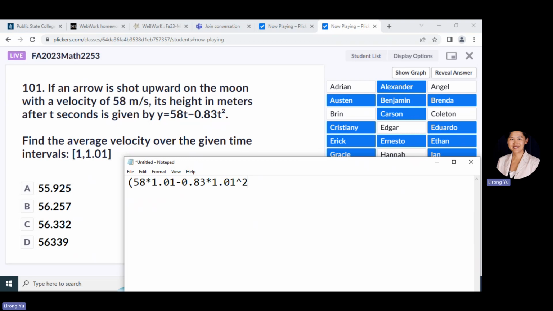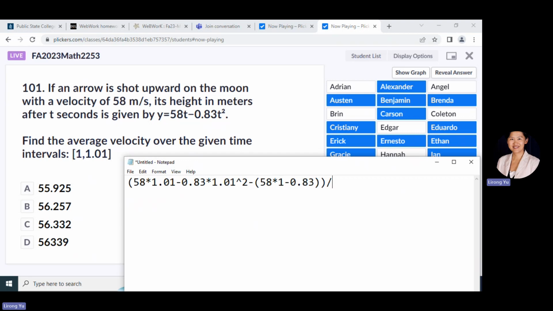If this is 1, what we subtract is 58 times 1 minus 0.83 times 1 squared, which is that. Then that is the subtraction in the numerator: first y value, second y value, subtract them, and that does what we intend. I did the calculation mentally, hopefully it was not wrong. Then we divide. That's pretty much what you're going to enter into a calculator. So if you're using a calculator, that's everything we should enter.